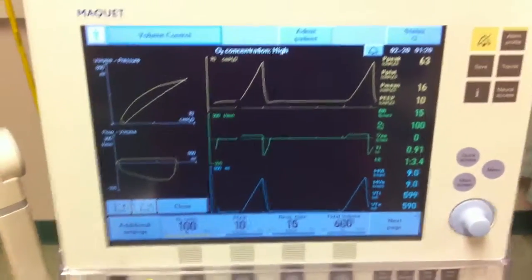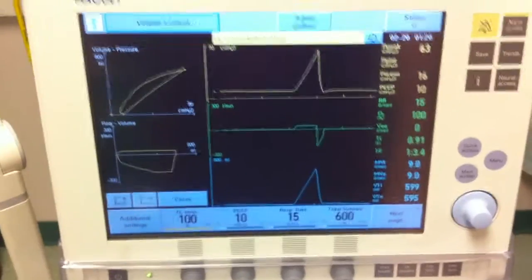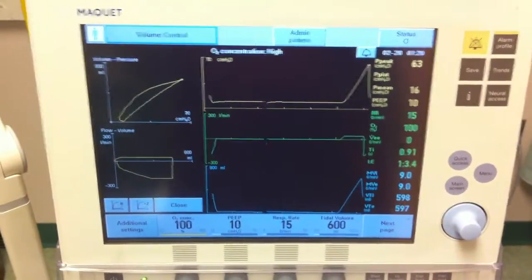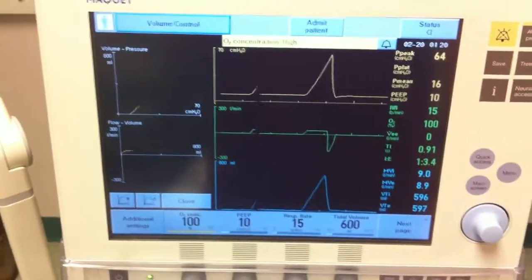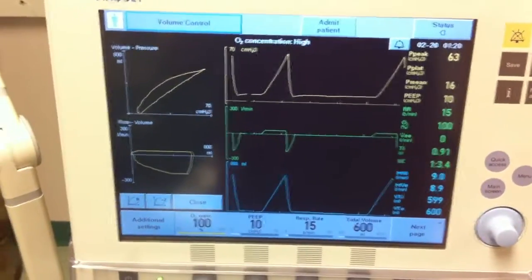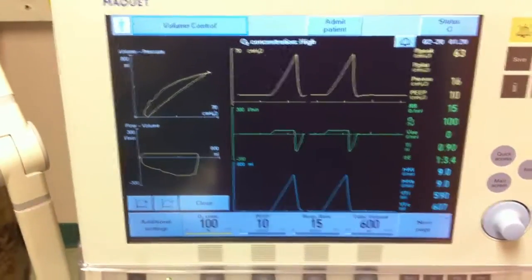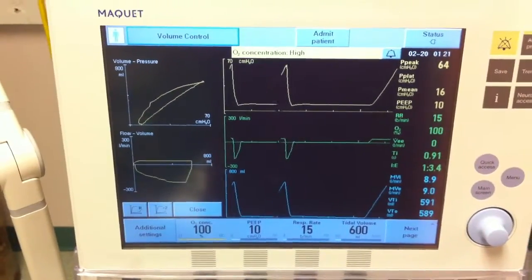Okay, case number 4. Case number 4 is a 42-year-old female who was involved about 5 days ago in a multi-system trauma, ejected from a vehicle that rolled at a high rate of speed. The patient was initially taken to a smaller level 3 trauma facility. At that time, she was intubated and placed on appropriate ventilator settings, and was taken to the operating theater where a hepatic and splenic laceration was repaired, apparently with success.